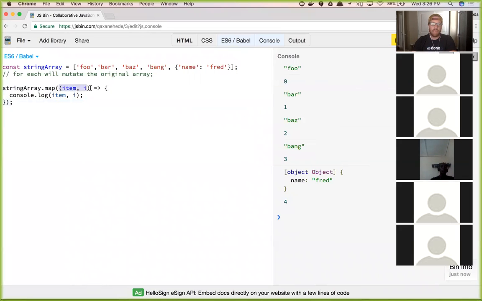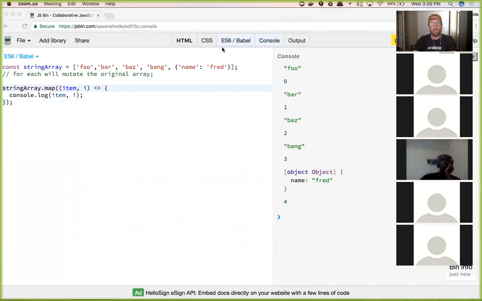So when you pass each of these products of your iterator, so when you pass foo to the callback, and then you pass its index to the callback as well, what's going to happen is underneath the hood, map is going to create a new array of these elements and then return that.